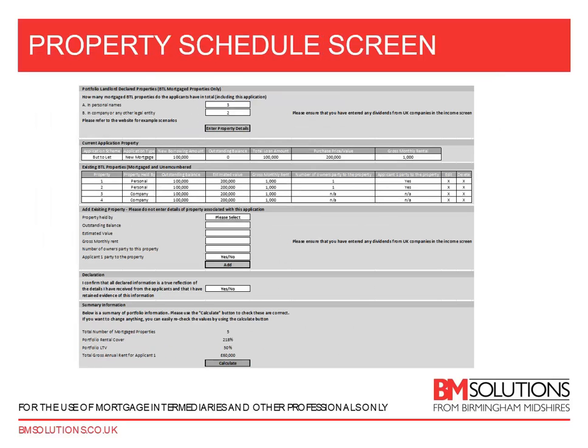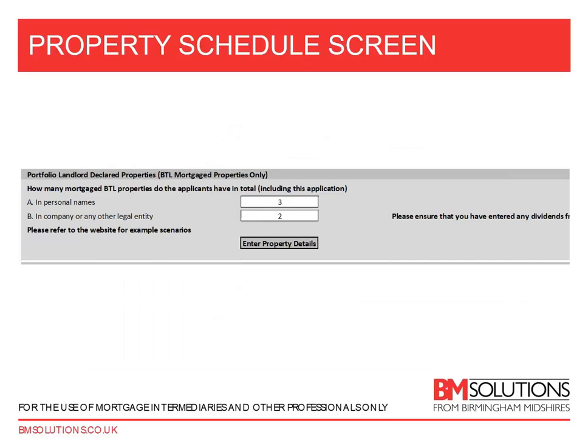So just moving on to the property schedule screen, as I've said previously, we moved away from asking what the gross annual rental income is. That question confused a lot of brokers. A lot of brokers got that question wrong when we did file checks. So we're no longer asking that question, and we're just going to ask you to tell us about the customer's existing portfolio. So if a customer does have any buy-to-lets in the background, you need to tell us and you need to input this information, and I'll go through it very quickly now.